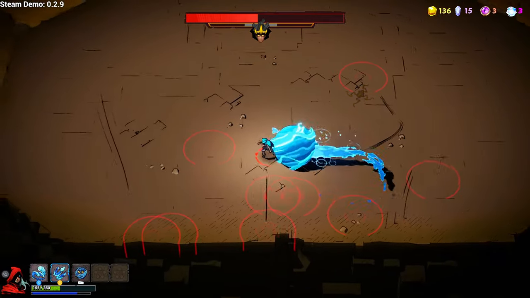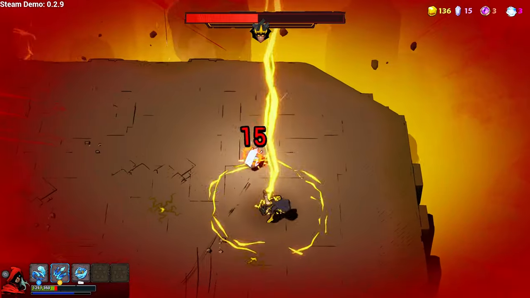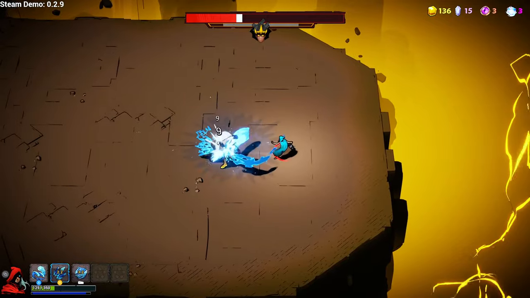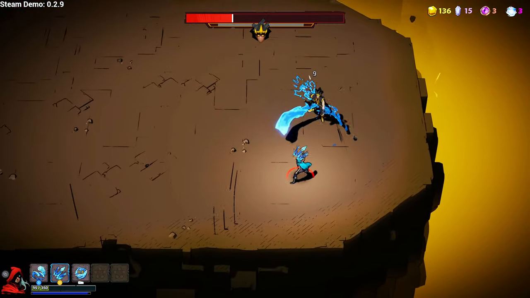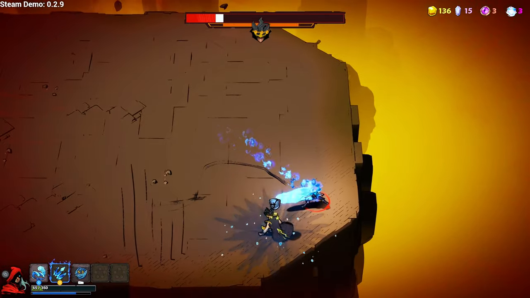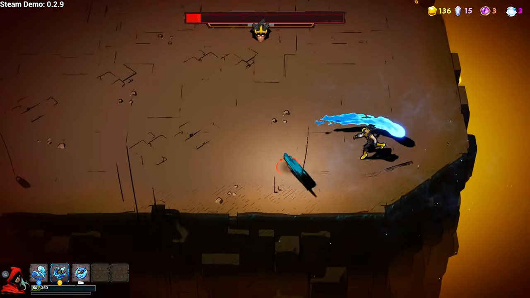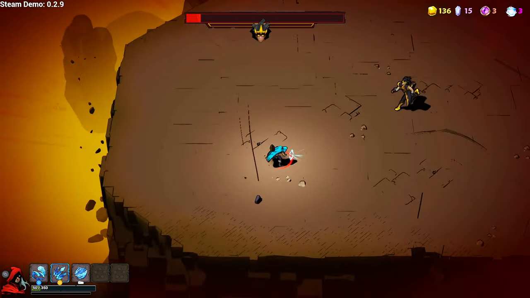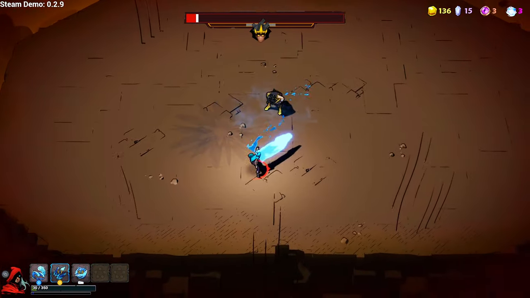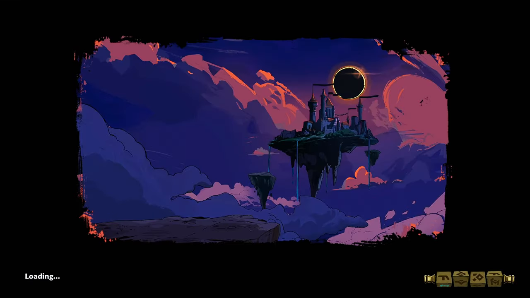I hate that attack. I've never seen this one. Okay. Yeah, I don't think we will kill him. Oh, I can't look. Oh, damn it. Yeah, I didn't want to activate it right now. Gosh. All right.